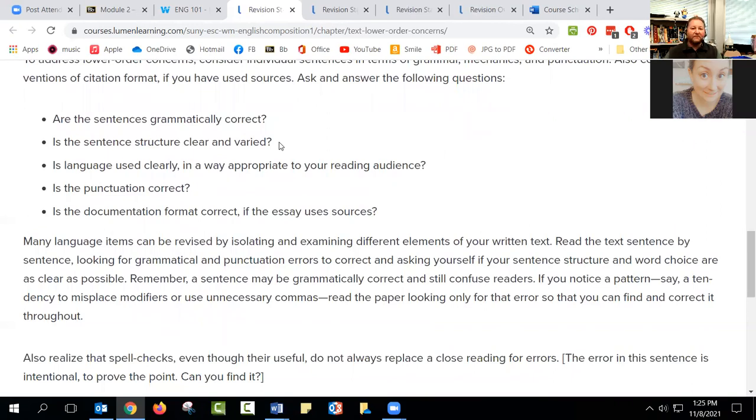So if you think about the basics of a sentence, every sentence has a subject and a verb, right? That's one of the ways you know it's a complete sentence, subject and verb. But if I say, see Jane run, see Jane walk, see Jane eat, it's repetitive sentence structure because every one of them begins with see Jane doing whatever it is that she's doing. It's boring, it's repetitive, it's monotonous, right?